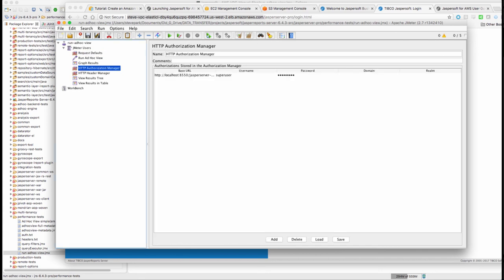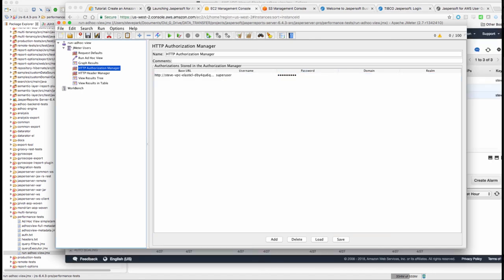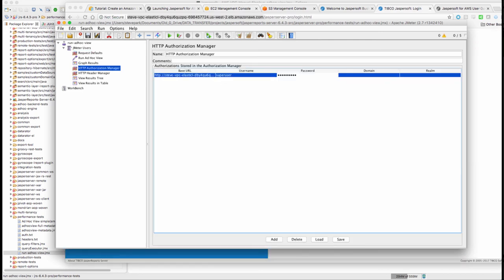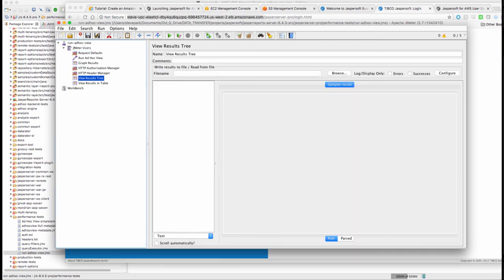All right, now one other thing that I need to do is change the authentication. So I'm going to use this here. And I'm going to put in my password. Okay, so one last thing that I need to do here is change the number of users and threads that will be going. So I'm going to change this to 100, and I'm going to set the ramp up period to be 10 seconds, and I'm going to set this loop count to be 2. All right, so this should be ready to go. So let me go ahead and fire this off.